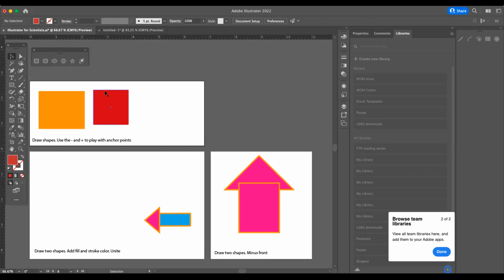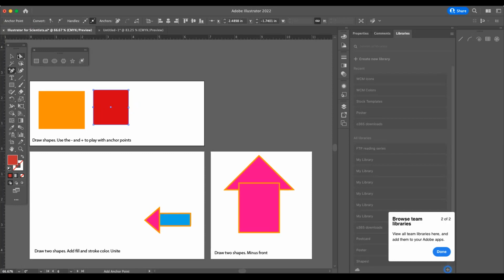Now let's play around with this shape. It is made up of a whole bunch of different anchor points, which lets you adjust the shape of it. If I click on the shape and hit the plus sign on my keyboard, you can see now I've got this little pen icon with a plus on the bottom. This lets me add anchor points to the shape. So I can go along, add an anchor point here, maybe add an anchor point here. And then these are other points you can play with to adjust the shape.